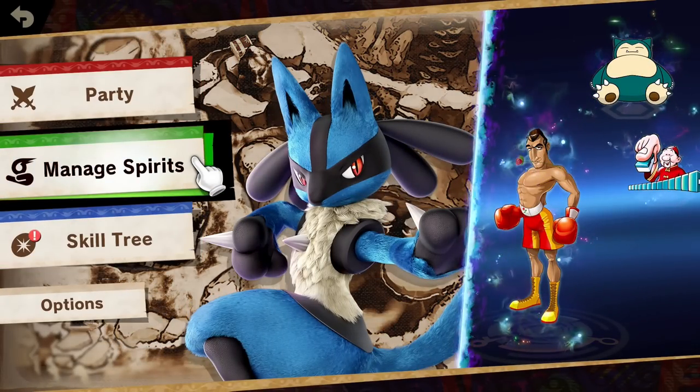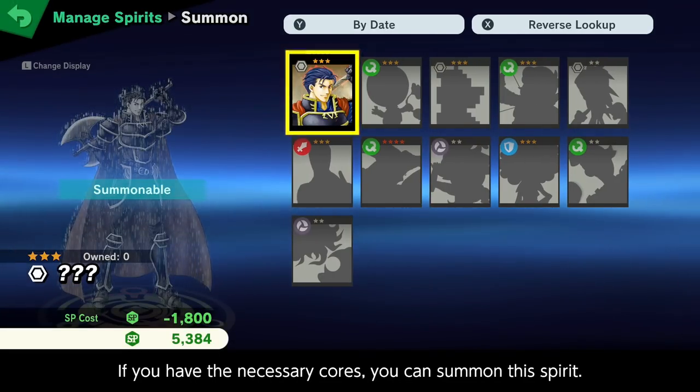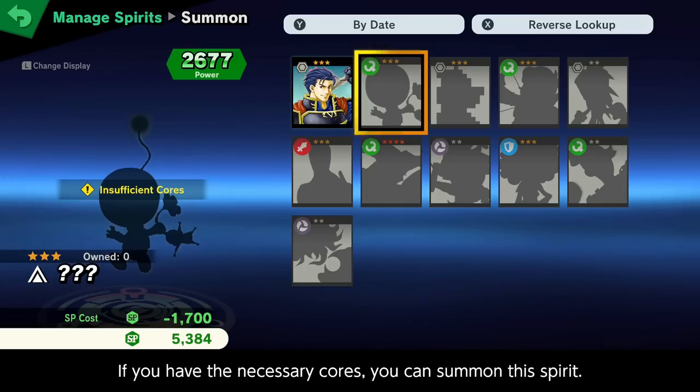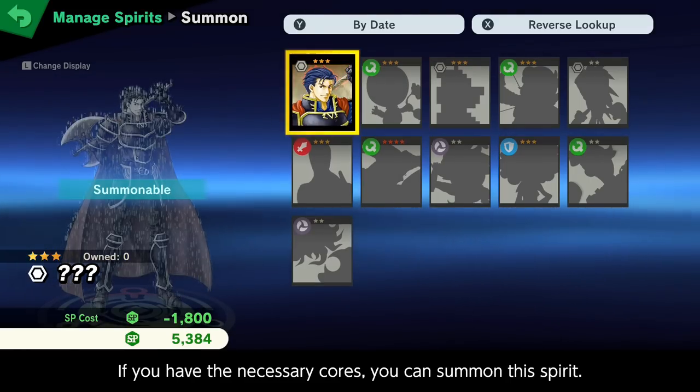There is a whole managed spirits option, which we've gone through. You can summon spirits, all sorts of stuff. This is a 3-star spirit, though. I do have spirit points, and that's a pretty good looking guy. These are all higher stars than the ones I have. So let me know if that's something I should do.